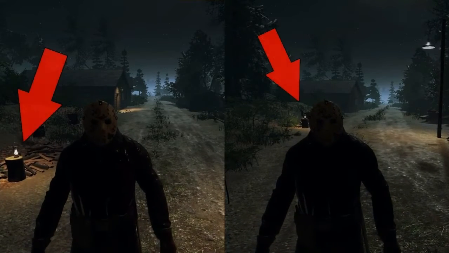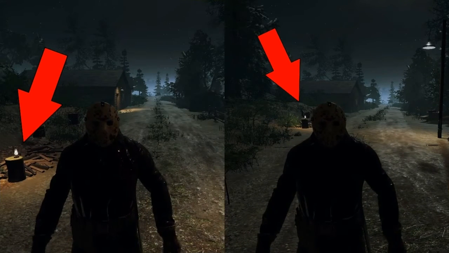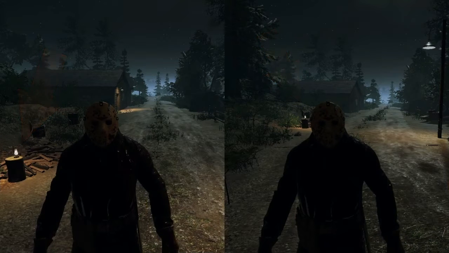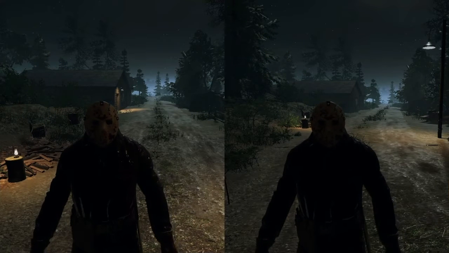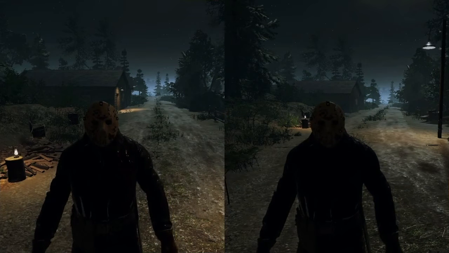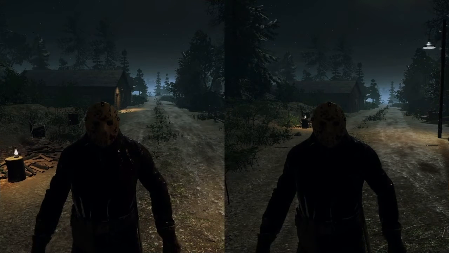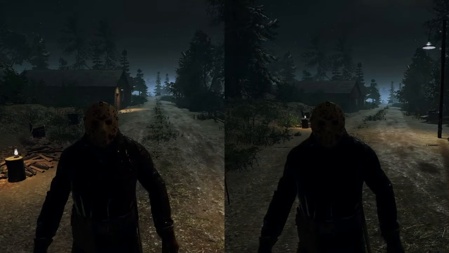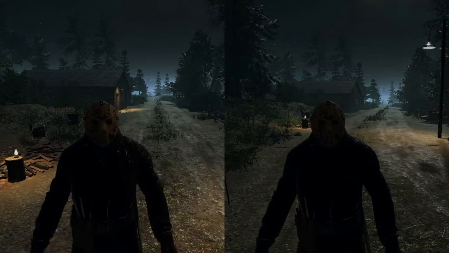See that lantern on top of the tree stump? I'm using that landmark to demonstrate the extra distance you're getting out of your shift when you use the speed shift. You can clearly see the extra distance you're getting out of your shift when you look at Jason's distance from that landmark, and this is just another reason why you would want to use the speed shift over the regular shift.